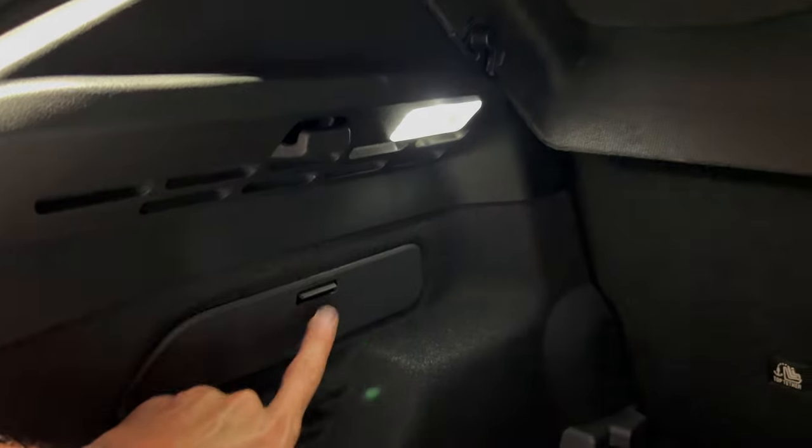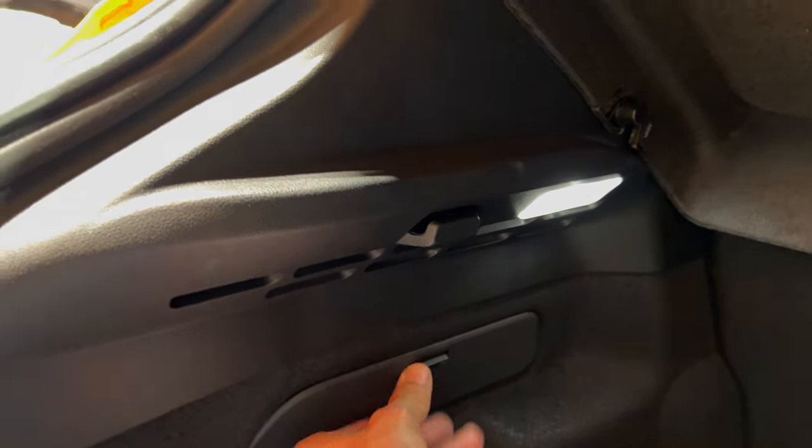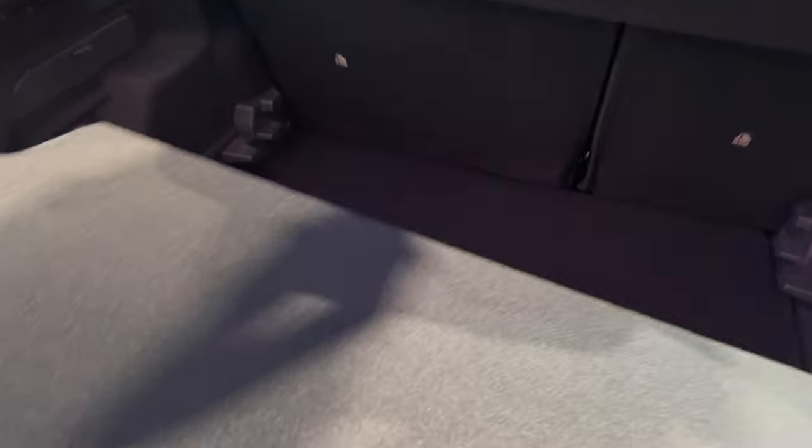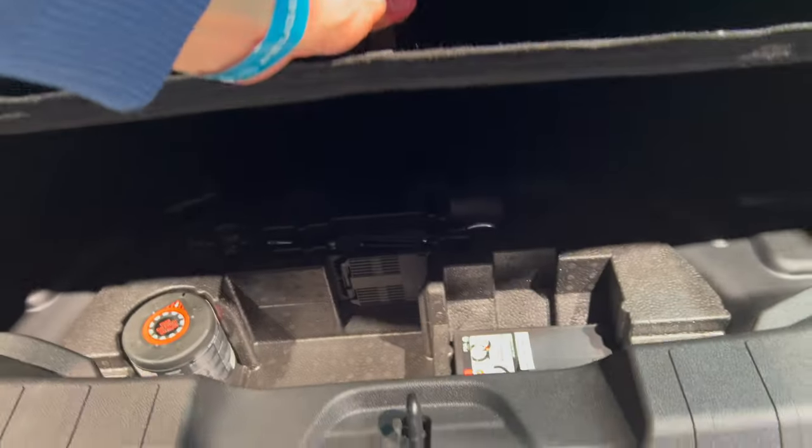Over here we have a grocery hook, and on the left side there's a small compartment with a cold LED light — probably to unlock the charge port in case it gets locked. You can see the ISOFIX rear tether points. If you lift the false floor you can get an extra four fingers of depth down to the loading area. You can take the floor out altogether and store it upright. There's a puncture repair kit and a little bit of space there.